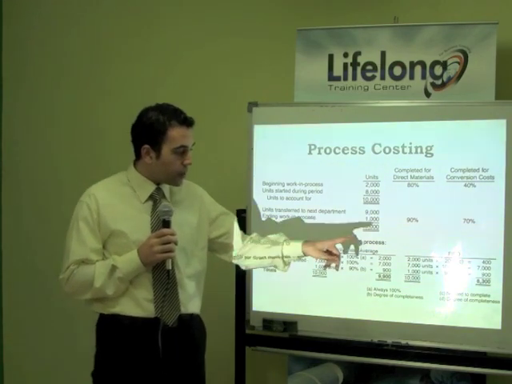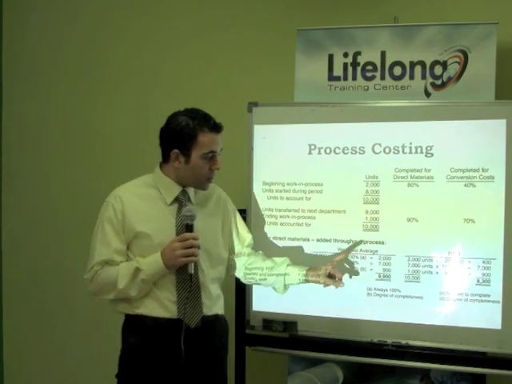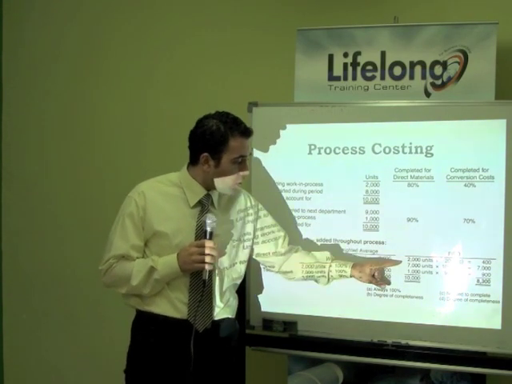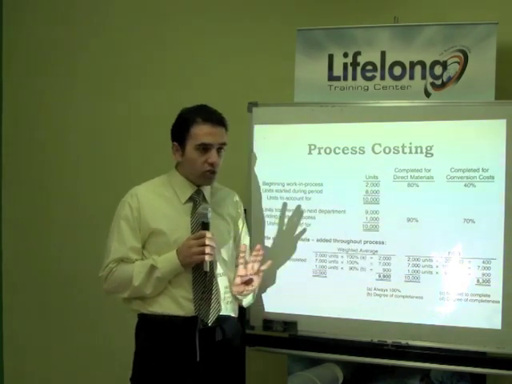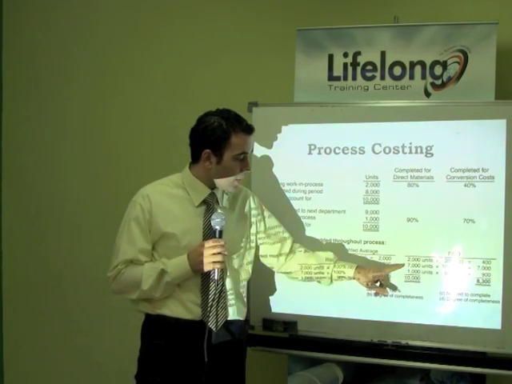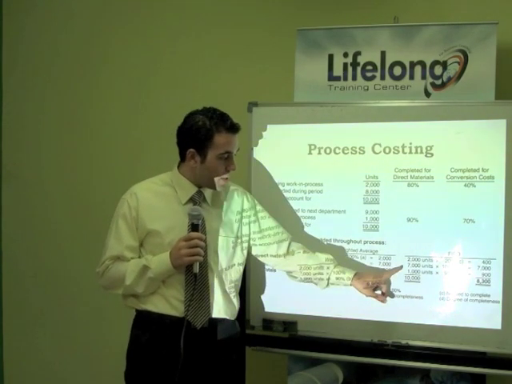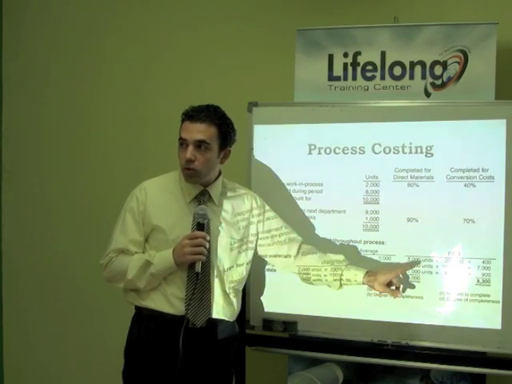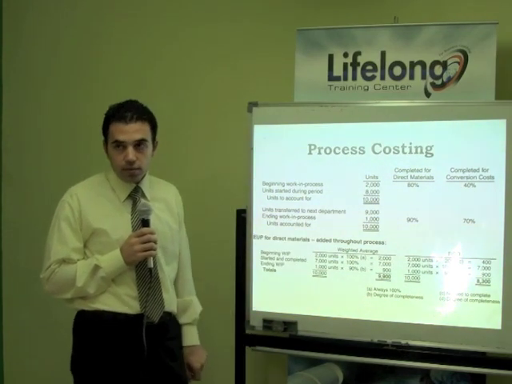Now for first in, first out, if I want to understand the cost of the process, I'm interested in what happened in this process. I worked 20% on these items. So I finished them, done. And after that, I have the 7,000 that I worked on them and I complete them. And I have the 1,000 that I worked on them just 90%. So in that way, I have 8,300.